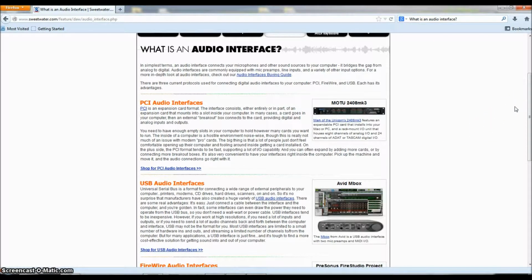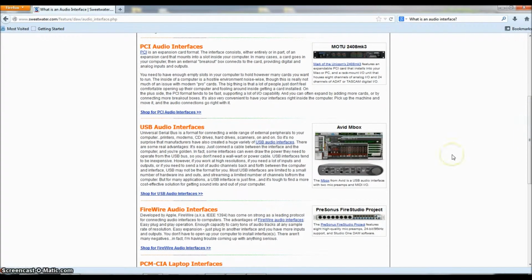Do you need one? Not necessarily, but you really should have one. You can get microphones that plug in by USB cable, but it's not as efficient. And on top of that, you've only got so much USB space, so you might as well just have a USB interface which can plug in 2, 3, or more microphones.